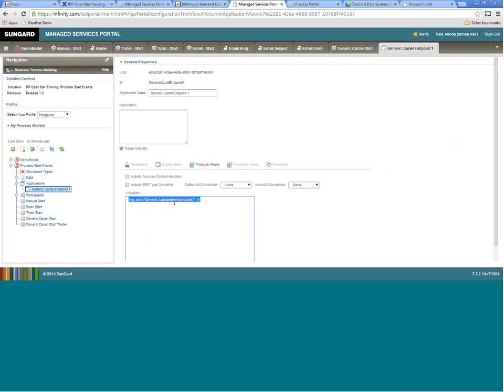And you can try this if you use the solution template from the open bar session. If you start the Camel Start Tester app from the My Startable Processes launch panel, what will happen is as soon as it reaches the second activity, because this application invokes the IPP open bar session 5 endpoint, it will start a new process for generic Camel start. Okay, I mean, if we can try that real quickly over here as well.